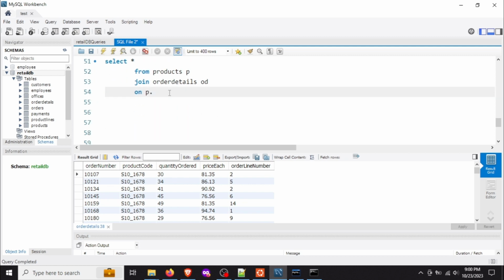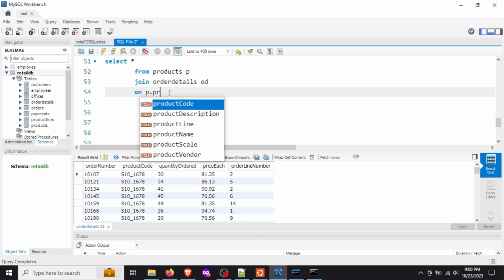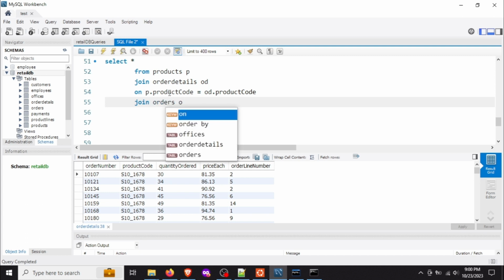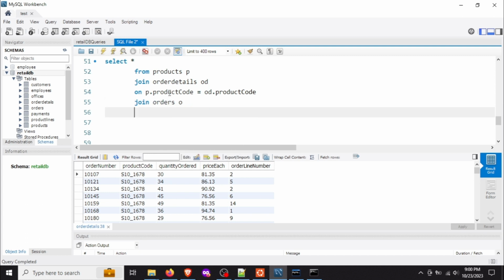So P dot, we have product code, right? Same with the OD, we have product code, right? We are going to say join orders table, and let's call this O on.